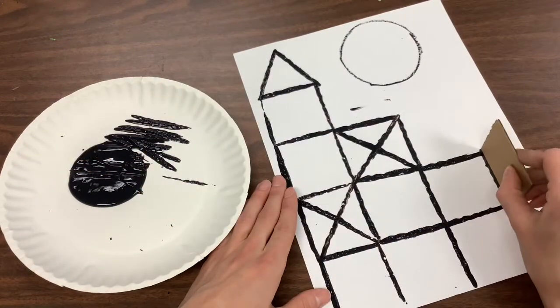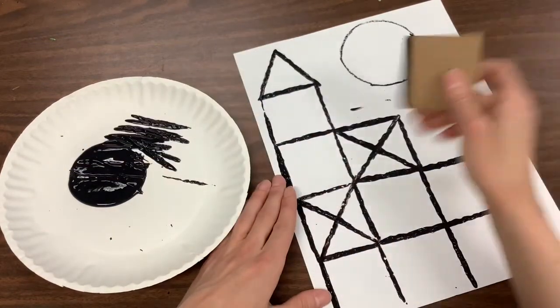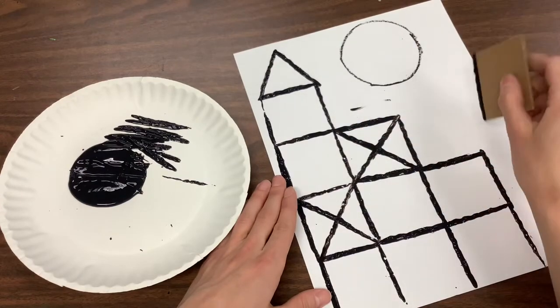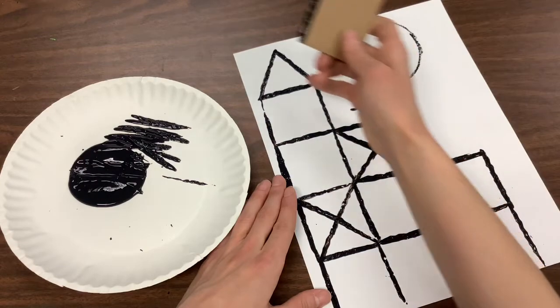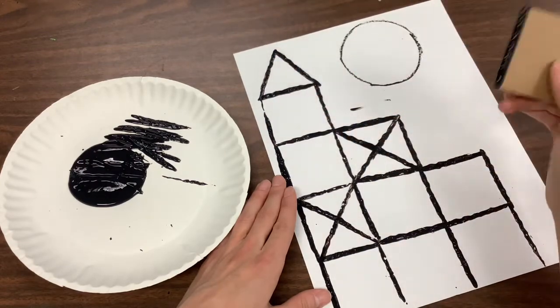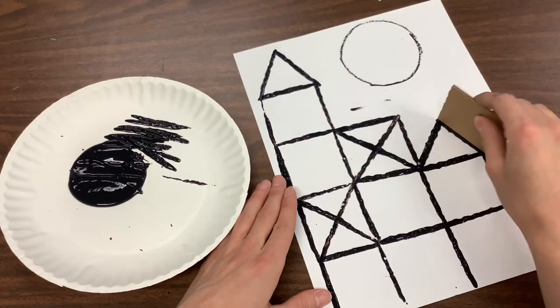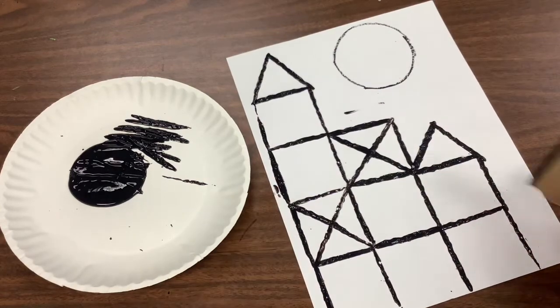Then I'm going to start another tower. I want you to have at least three towers on your page. And maybe this will be shorter. So it goes tall, medium, short. I don't know. It is up to you. This one I think I do want to add a roof also.